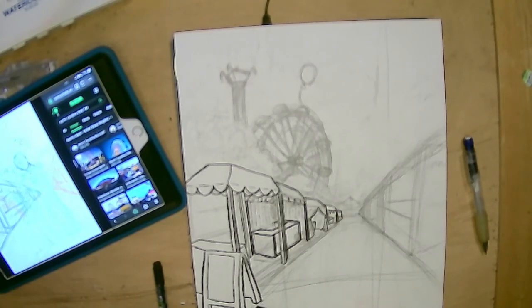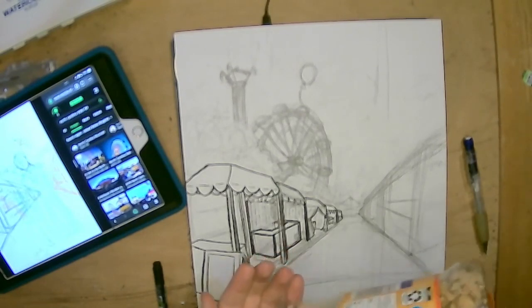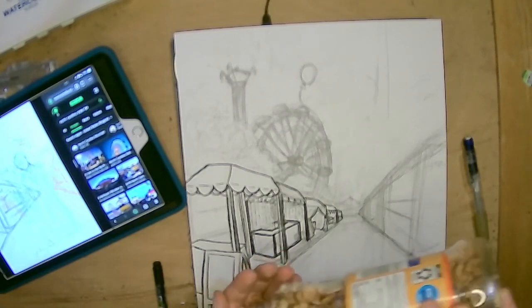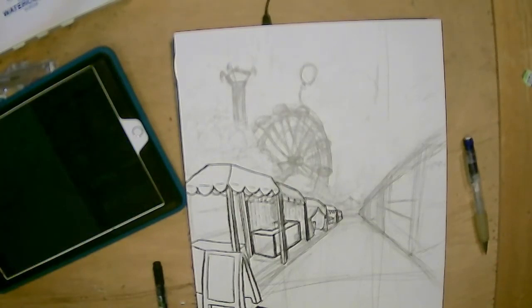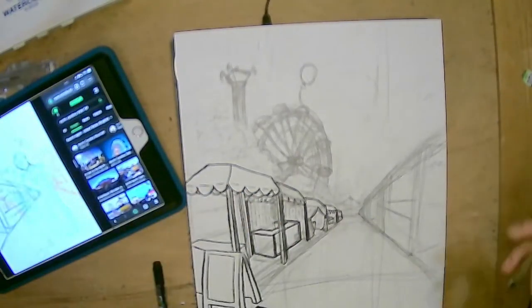I'm almost out of water. I should have probably packed more. I'll have some peanuts. Oh, peanuts. They're good protein. These are honey roasted, so they're extra yummy. Oh my, let's grab it. Okay, there we go.